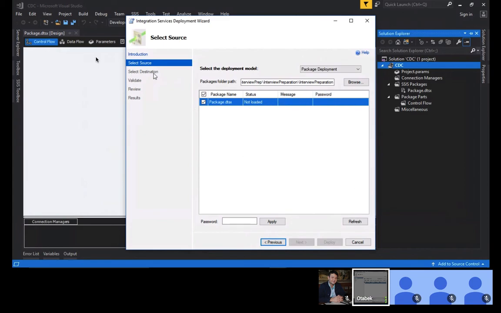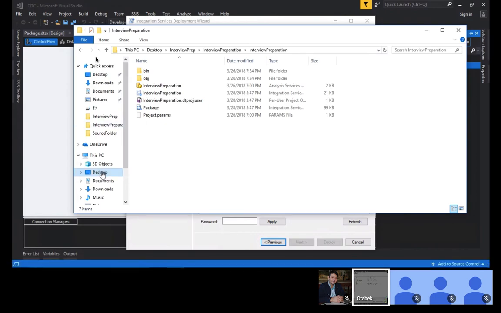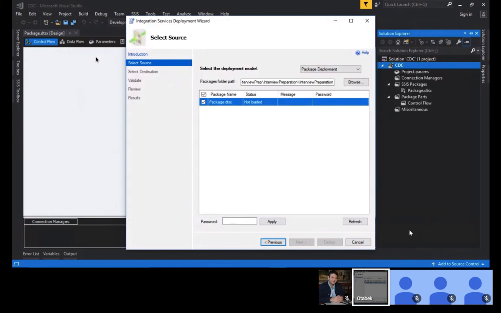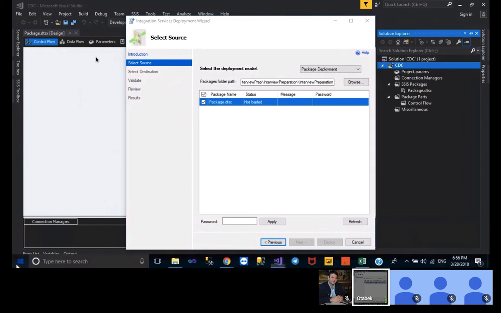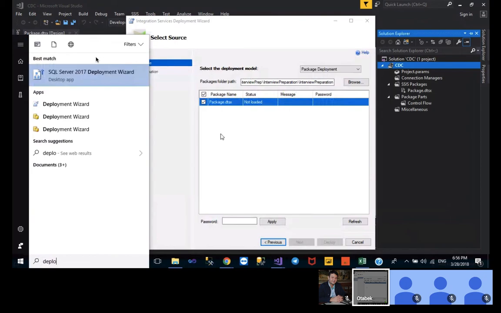It's not loaded, it says. It's not loaded here actually. Is it the package from this one, CDC? Not that one. This one I don't know where is. It's like somewhere. You just go back, go to the search. Which search? No, from your computer. The command. Open deployment wizard from there and give the correct path there.